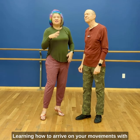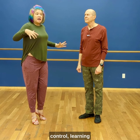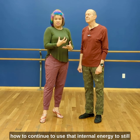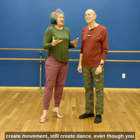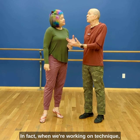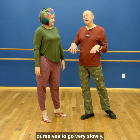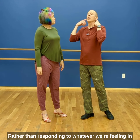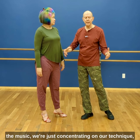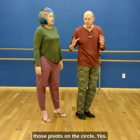Right? Learning how to arrive on your movements with control, learning how to continue to use that internal energy to still create movement, still create dance, even though you may not be actively taking a lot of steps. In fact, when we're working on technique, we might even work without music, challenging ourselves to go very slowly rather than responding to whatever we're feeling in the music. We're just concentrating on our technique, making that perfect circle and making all of those pivots on the circle.